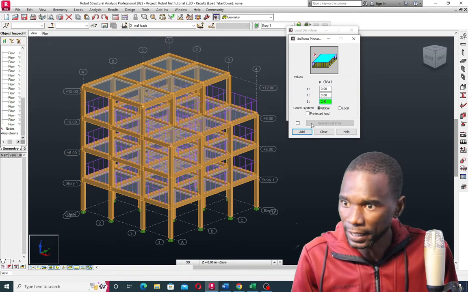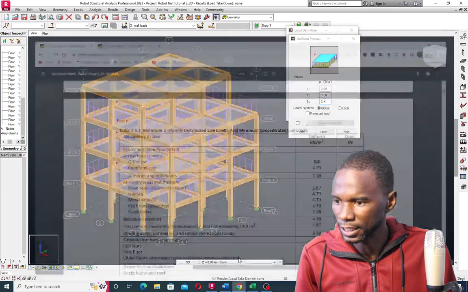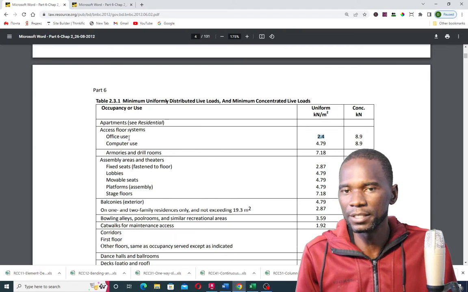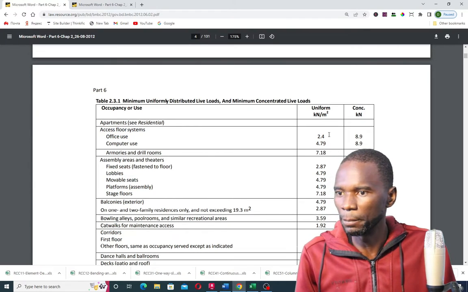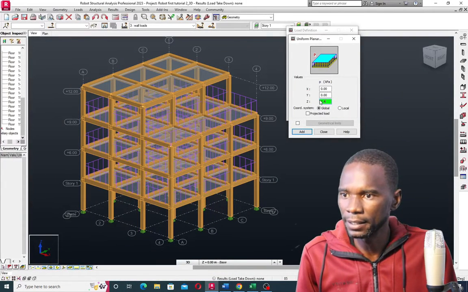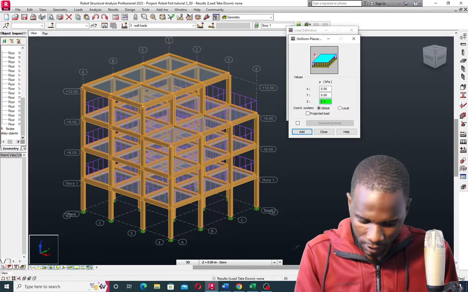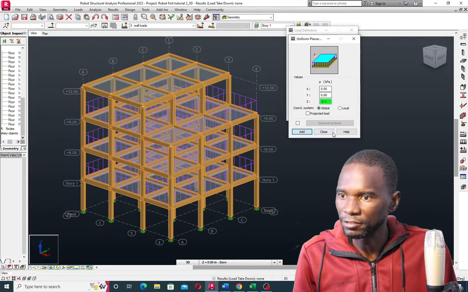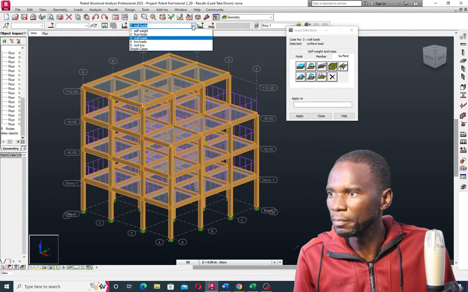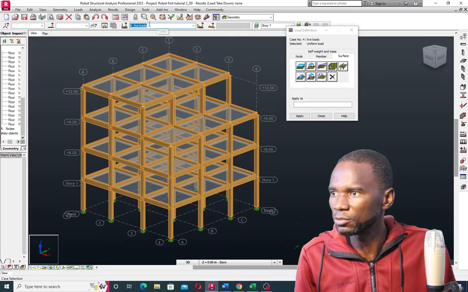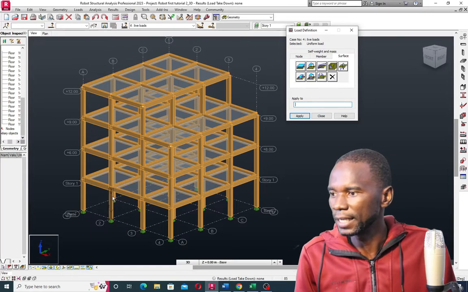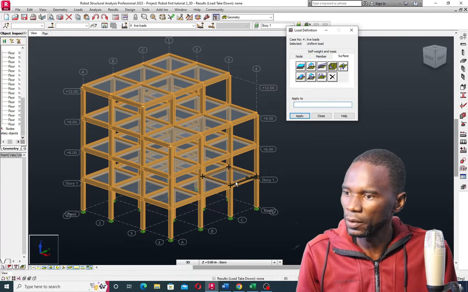And for this live load, I just want to use a 2.4. Again, as an engineer, you know where to get such loads. For example, if I go to this document, I'm using a 2.4 because maybe this building is for office use. So I'm picking the 2.4 as my load. Okay, so I'll go back there, make sure that you add a negative there. As you can see, I already have negative. Then I'll click on add. Then just make sure that you don't forget to change to live loads from here. Then I'll go back there once again. That is the surface load. Then again, if I want, I can start picking one by one.